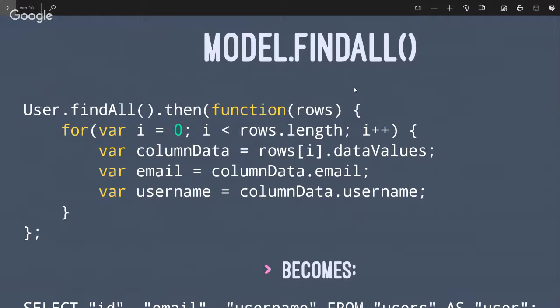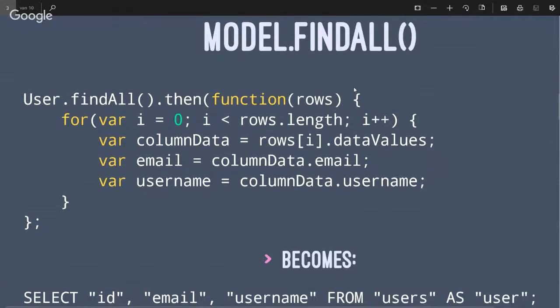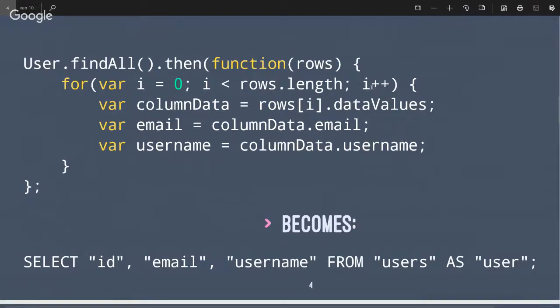Right? You could send it to Pug, or you could render it, or what they're doing in this case, they're separating all the values. So they're putting all the data values in column data, and putting all the emails in the emails there. They're filtering it, so to speak. So normally, sometimes you would select a specific column, but now you basically first select everything, and then you loop in order to.